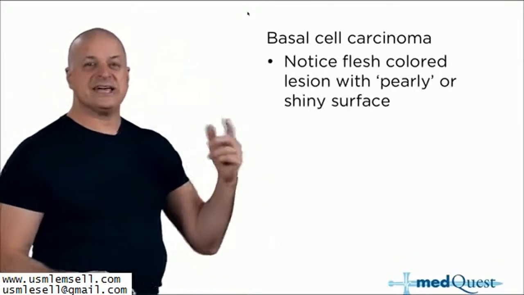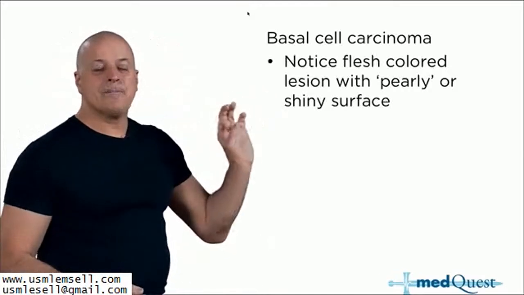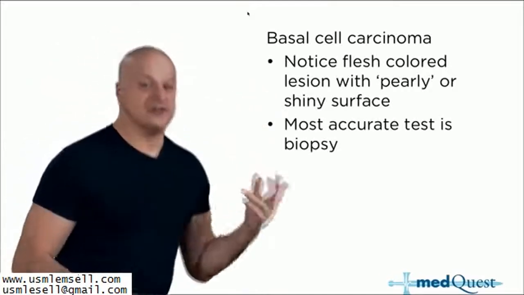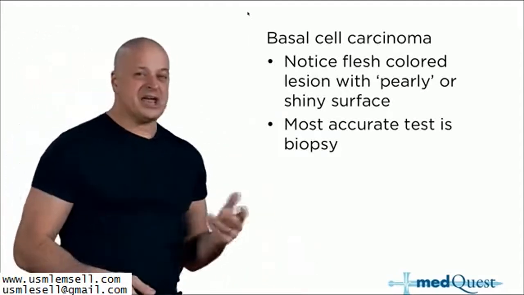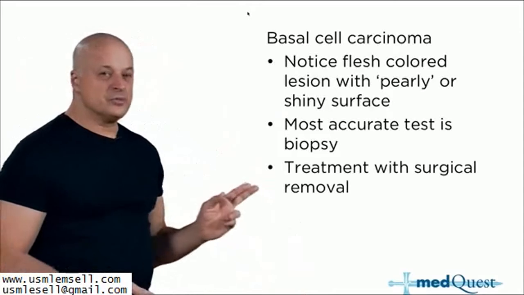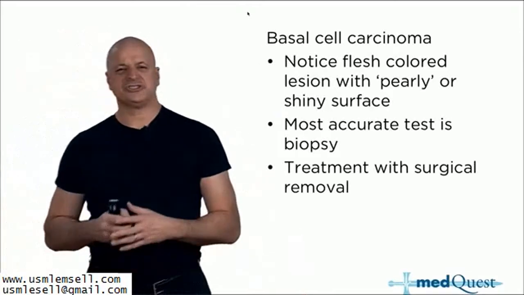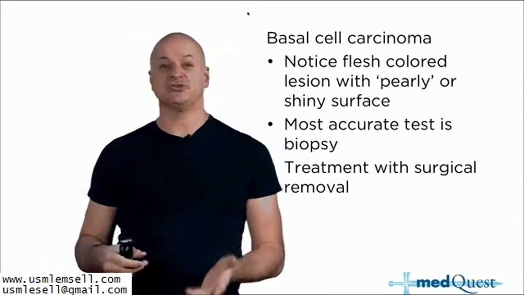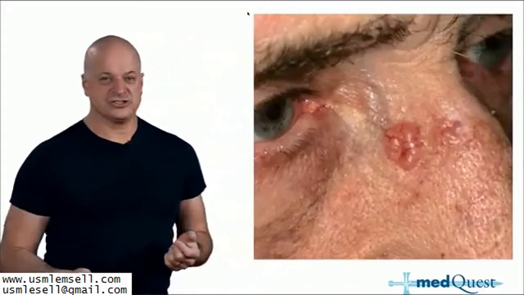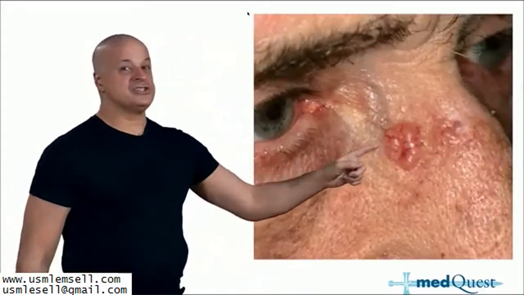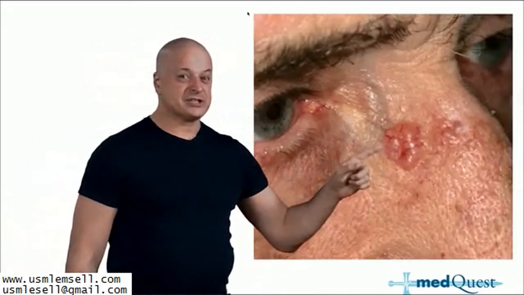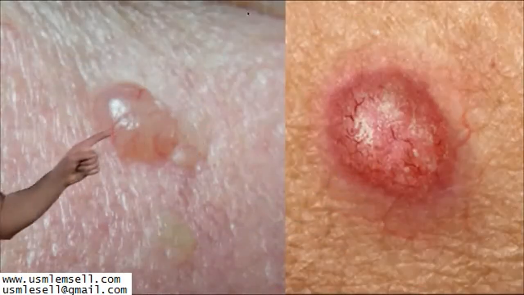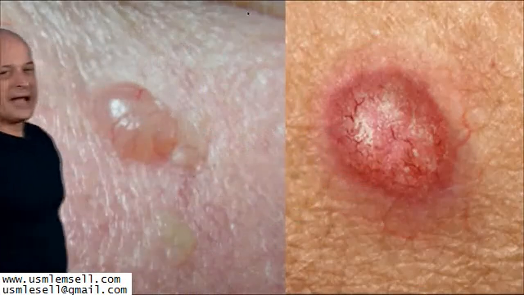Now what we have to notice is that these lesions are shiny, pearly. They're not hyperpigmented. They're not ulcerated like a squamous cell. They're not hyperpigmented like melanoma, and you remove them and slice them off. Now, basal cell is very slow growing, so just slicing it off will take years and years for it to regrow, and that's all you have to do for basal cell carcinoma. So it happens in low pigmented people, pale people, sun-exposed areas, shiny like a pearl. Biopsy, remove, basal cell carcinoma.